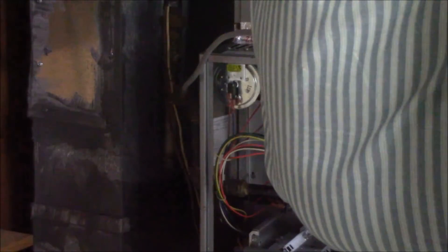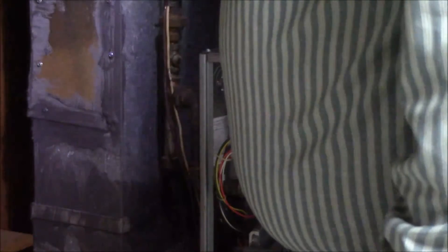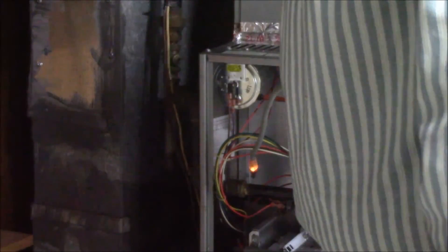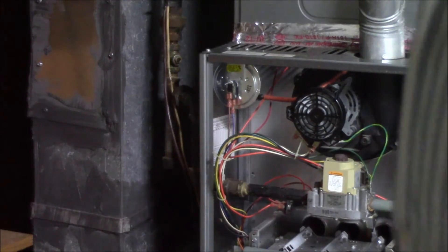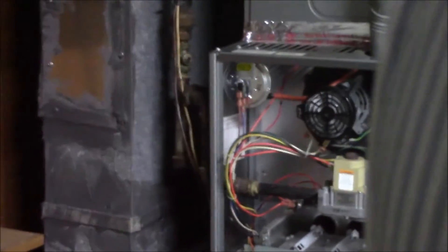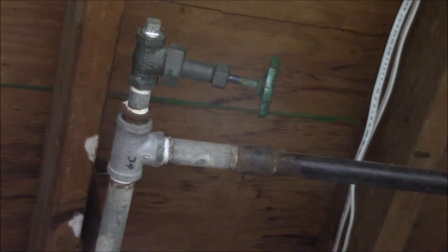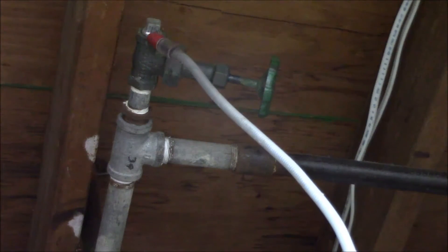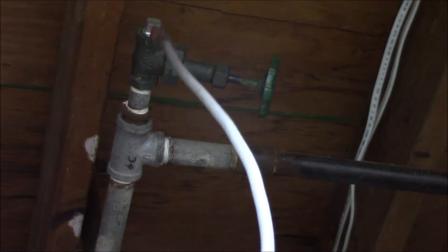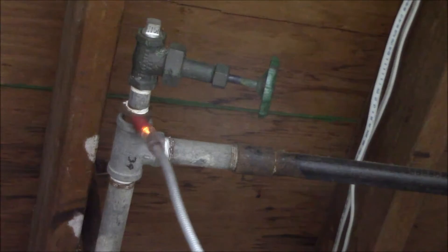At the union there's a leak. At some of these elbows there's a leak. We will get soap bubbles out to verify everything, because just because the electronic detector goes off — pipe dope will set these off too. I've been in houses where kitty litter has set it off. I don't see any pipe dope right up here, but you can see lots of evidence of Teflon tape everywhere.